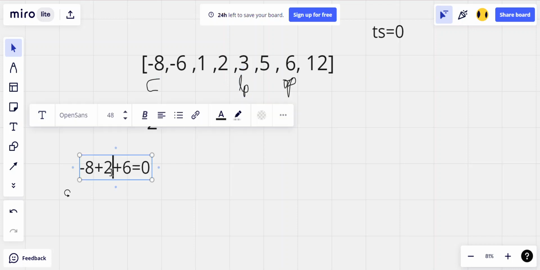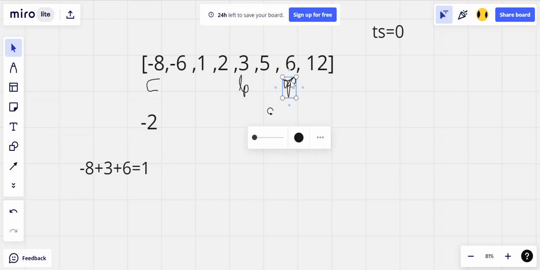Here we will have -8, 3, and 6, which comes to 1, so it needs to be reduced.